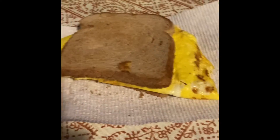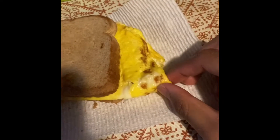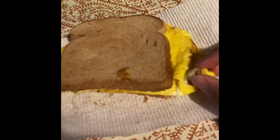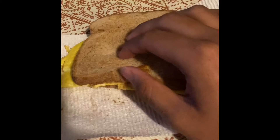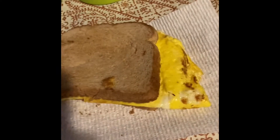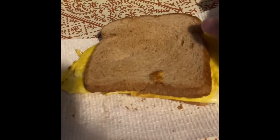Hello, it's me. So this is a little quick video because I made a sandwich. I think it's called the Double Cheese Toast. It's pretty much just an egg sandwich with two types of cheeses in it. I just put cheddar and pepper jack. I just wanted to show it to you and also see how it is.